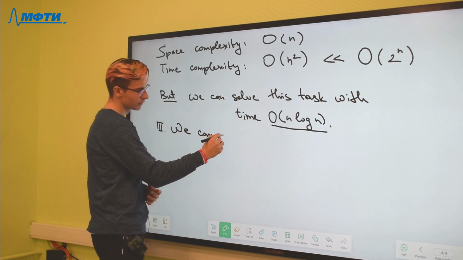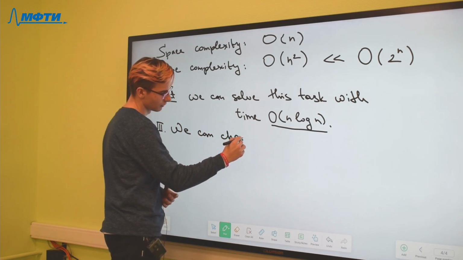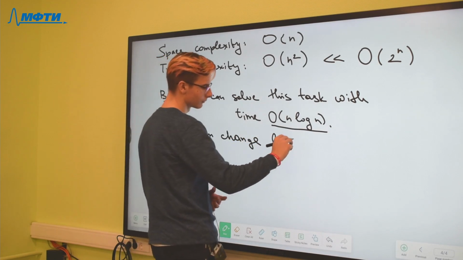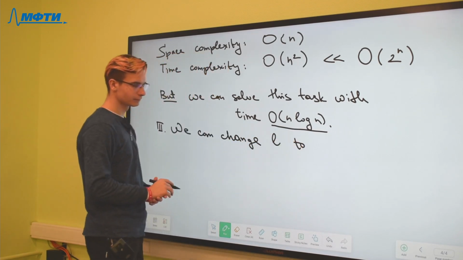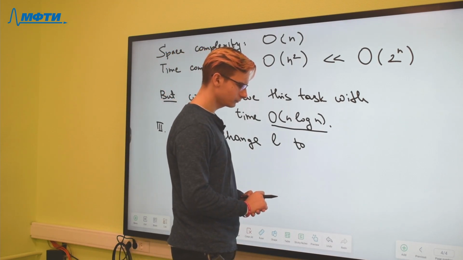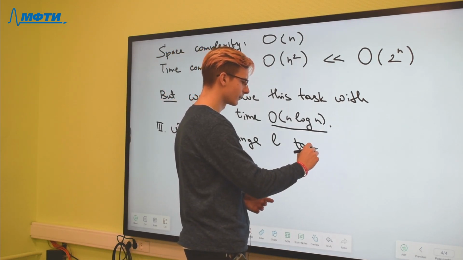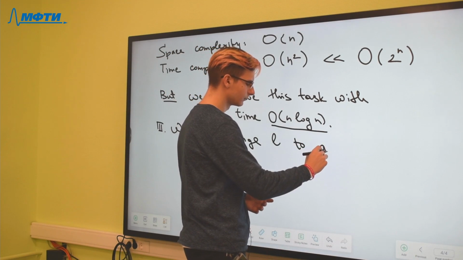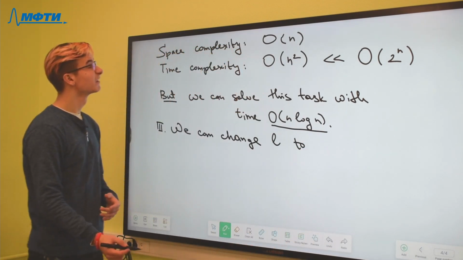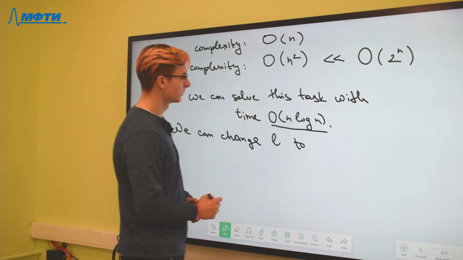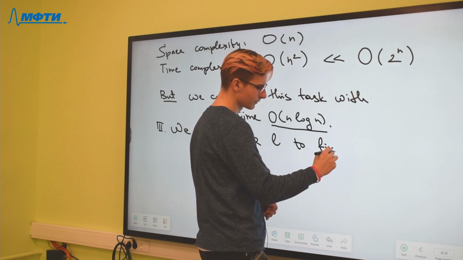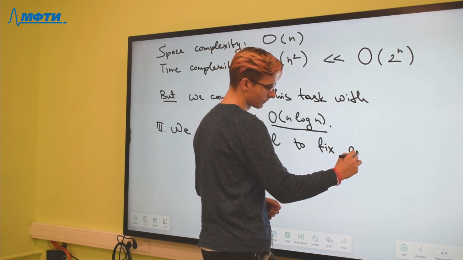We can change n to, for example, a fix array.